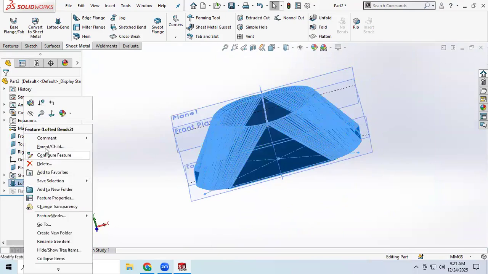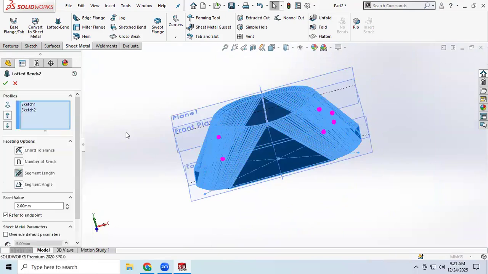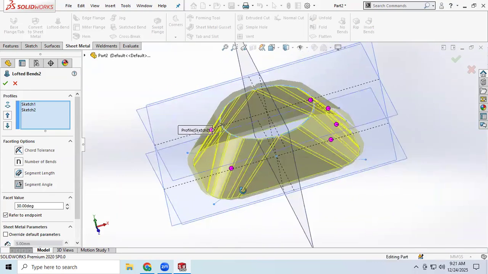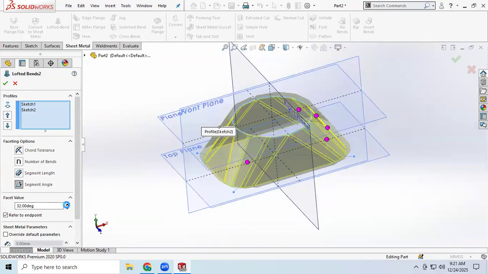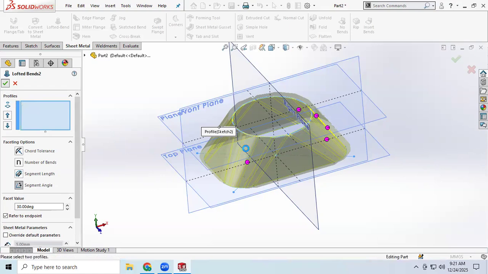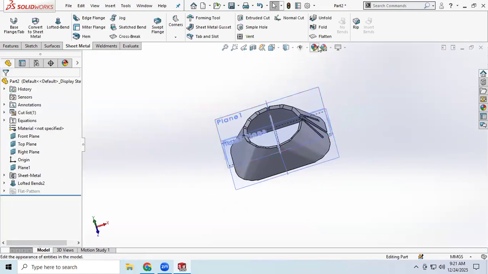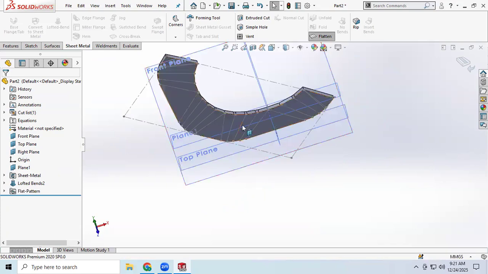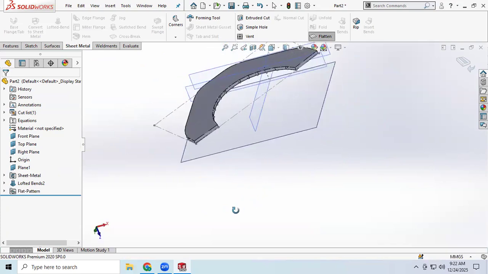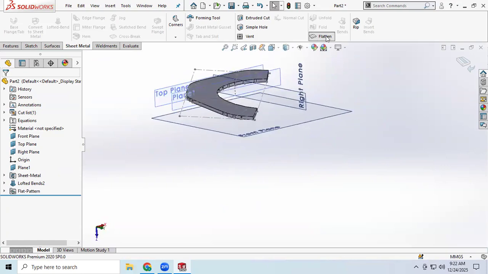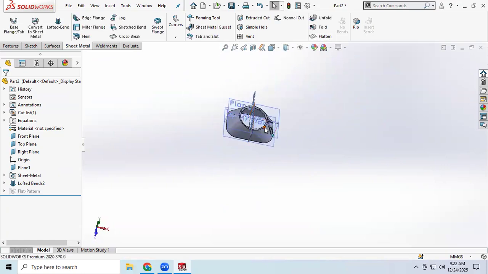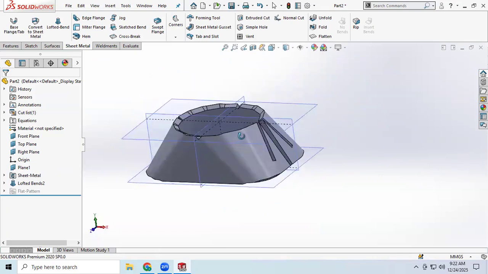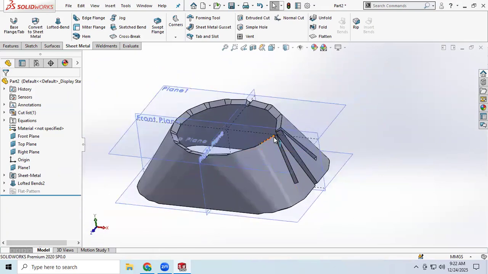And then if you again edit it, there are 4 sections here. Segment angle you can also define by using the angle between them. You can decrease the angle, increase the angle right here, and make this type of thing. If you click on OK, this type of object will be created. Okay, this is called a simple sheet metal. If you flatten this one, this type of thing will be shown here. Okay, I just unflatten it and I can show this formation. So by using the sheet metal, you can make this type of object also.